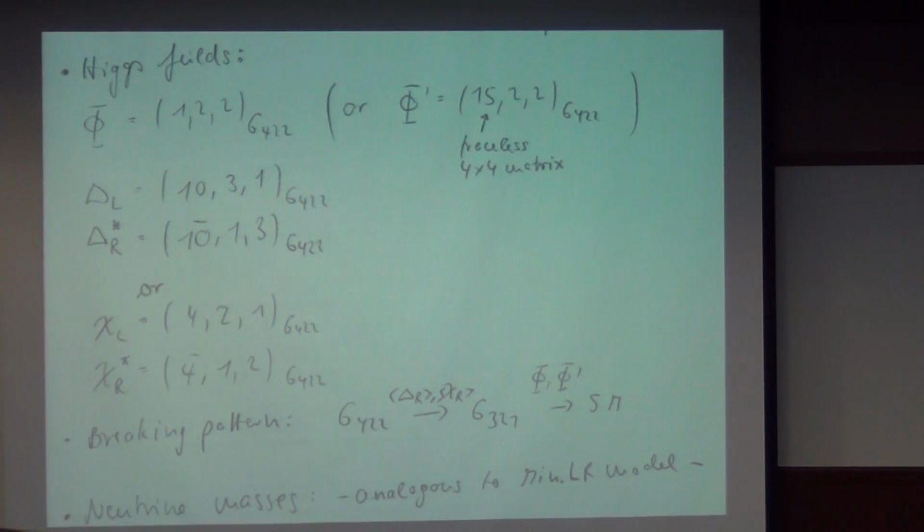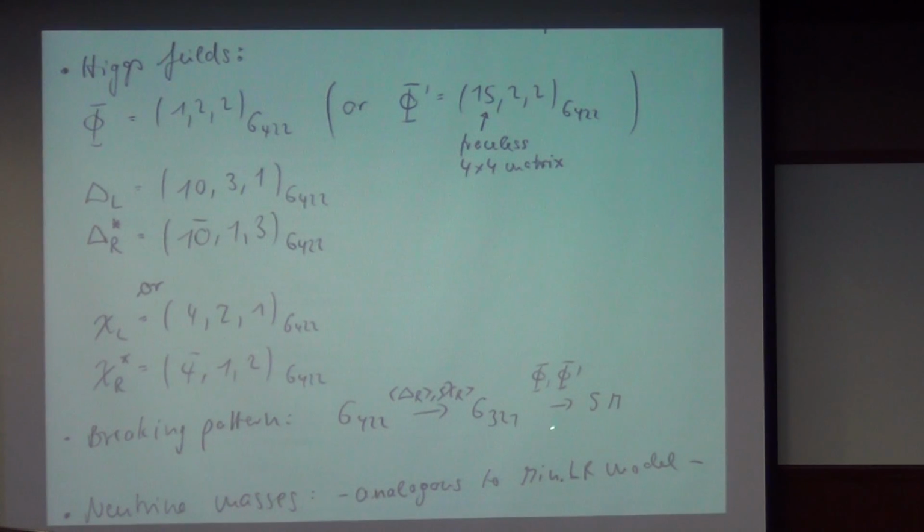Okay, and this is for electroweak symmetry breaking, and I will come soon to the role that can be played by this thing. So you can again do the same thing. You can have here triplets under the SU(2) left, SU(2) right. It will be in addition a triplet under the SU(4) color, that's not so important here. Or you can break it by doublets, as is the case here. And the breaking pattern will be, again, by the vacuum expectation values of the Delta R or chi R here, from the Pati-Salam model down to the standard model, and then by this Phi or Phi prime, you break electroweak symmetry down to the standard model.